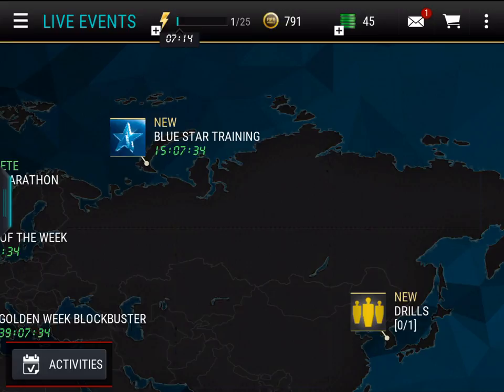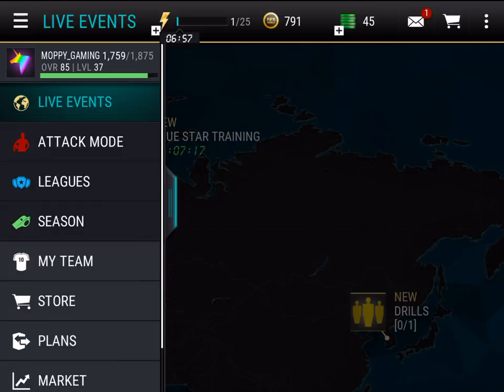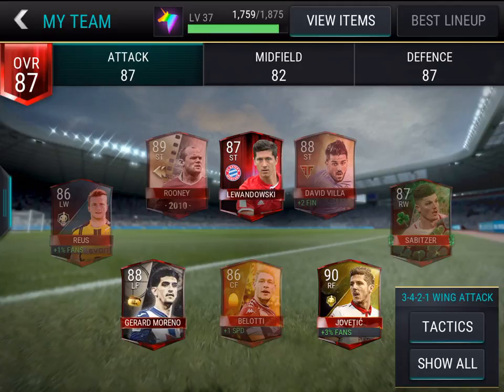I will be doing a player review on a player that is super rare to get. I don't know how the heck I got him. He was just on the market, and I don't know how I got him. He just appeared. The left forward. I think he's one of the best silver left forwards in the game.